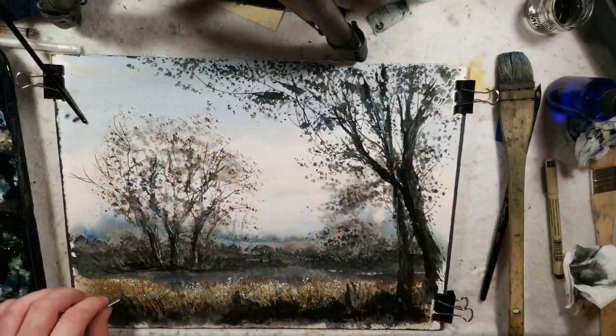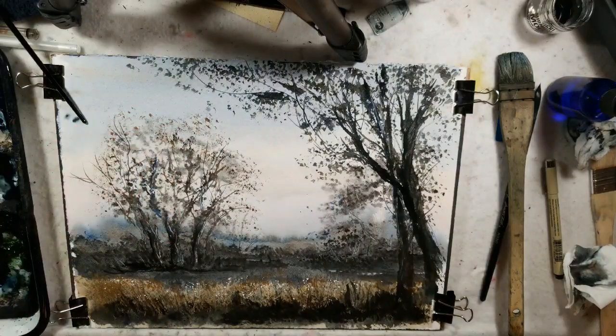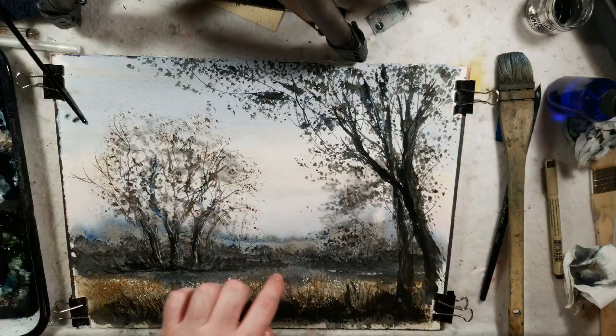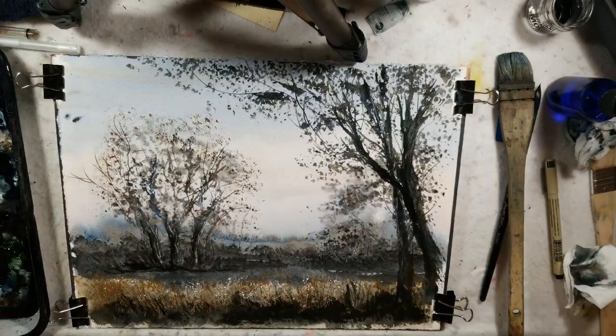We will have to do a dry off and take a look at the whole thing. So this tree is a little bit farther back than the picture. Obviously I'd put this extra tree in. I could put somebody walking in this area if I wanted to, and that would maybe tell the story of it being a path or something. Let's try it off and we'll think about it.